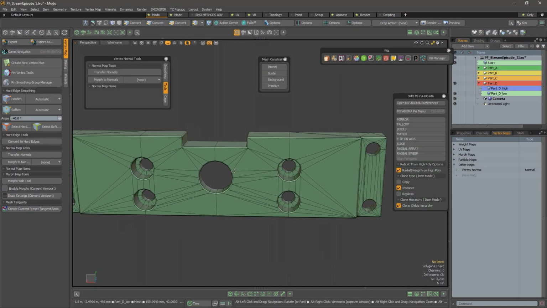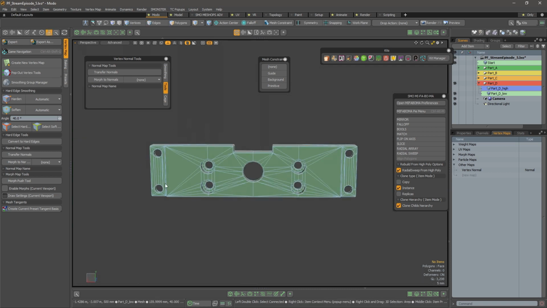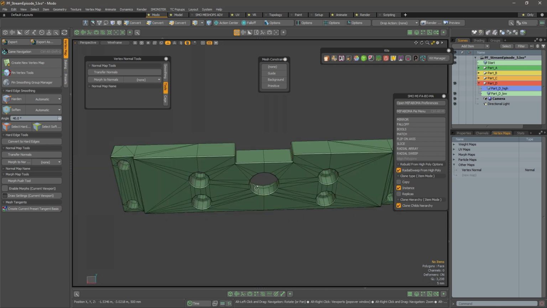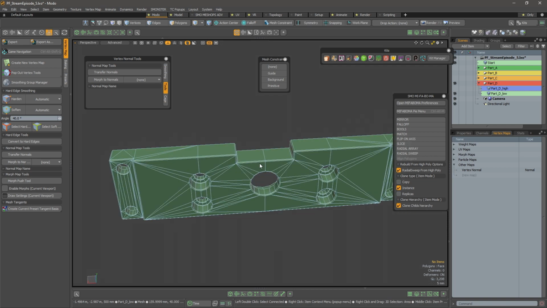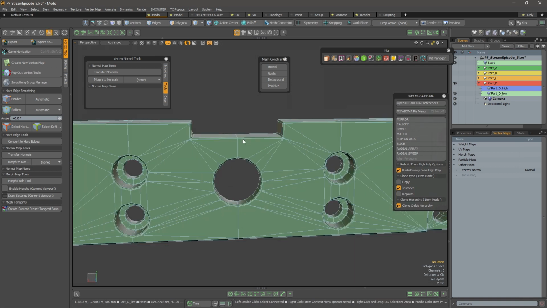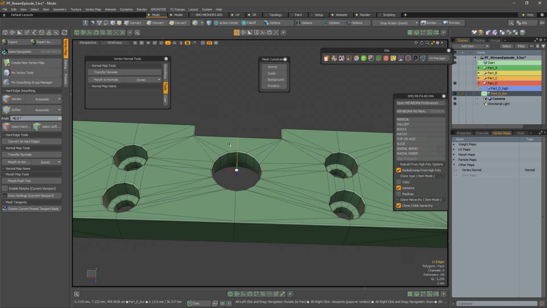When you are creating this kind of mesh, you should have a mirror part from this to this. So you probably have to work on just one part and then mirror it. You end up with this kind of edges at the center.